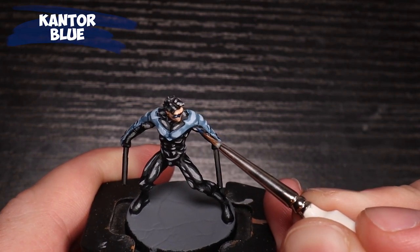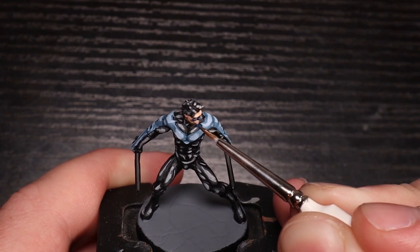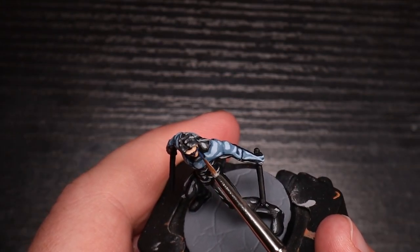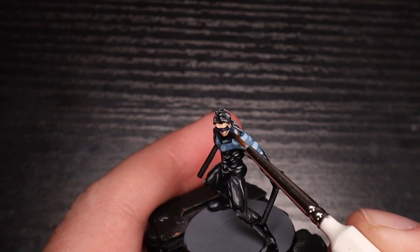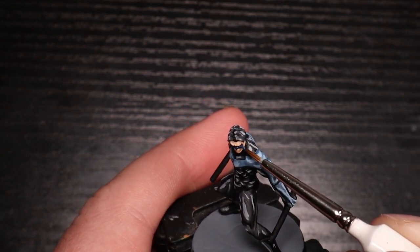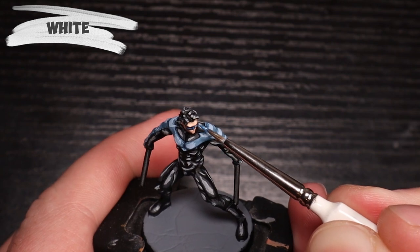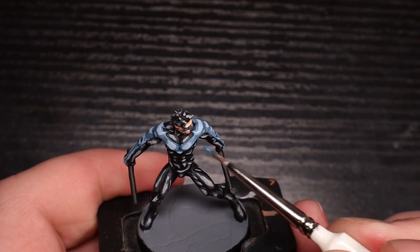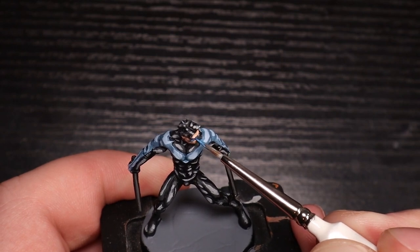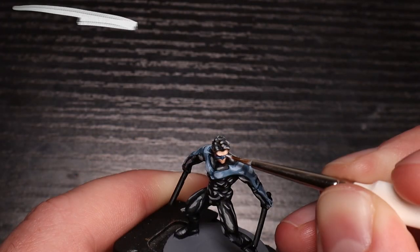Now to spice things up a little bit — because I feel like the art shows this somewhat — I'm going to make his mask a different blue. This is my Kantor blue, which is my unofficial Batman blue. I'm going to be using this a lot with most of the blues in this board game, because to me this is like the blue I would want for it. Adding the mask as a slightly different color again changes the visual style a little bit, and it really makes that V still pop out a lot, which is nice. Now we are going to add some white and do some highlights mainly on the nose and then the cheek ridges on the bottom, and then the top of the mask itself.